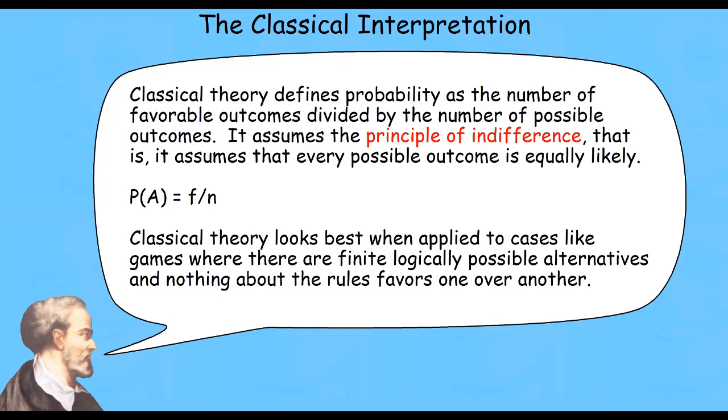So, you go to the roulette table. There are, I don't know exactly how many different places the ball could land. Every one is just as likely as every other, and so it is a fair game. We can figure out how many possible outcomes there are. We can figure out the number of outcomes that will allow us to win, and we can divide that, assuming the principle of indifference, F divided by N.